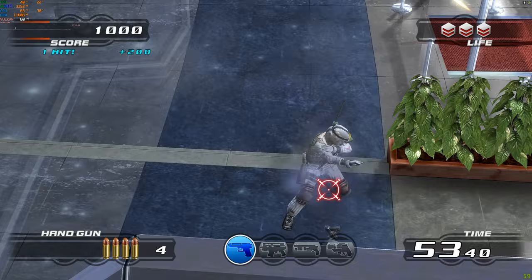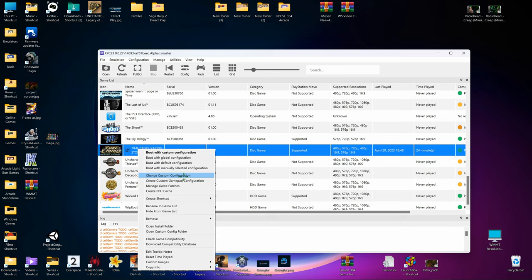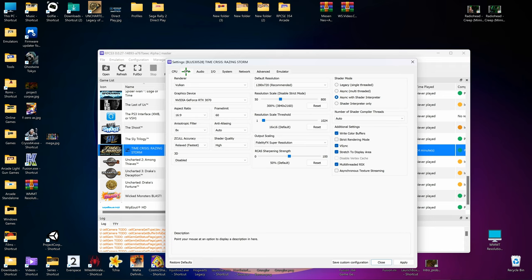Right, let's shut this down. So right click, custom configuration. Just quickly flick through the screens. So put this down to 50, guys, and it'll be so much better. Even with VSync on at 60, it still says computer says no. Right, your IO.